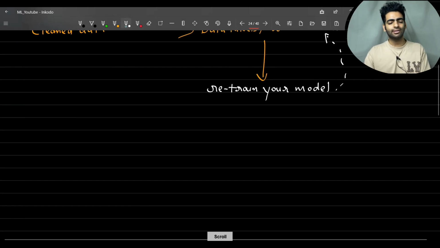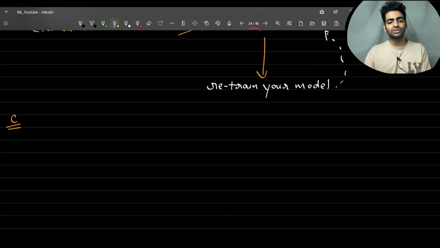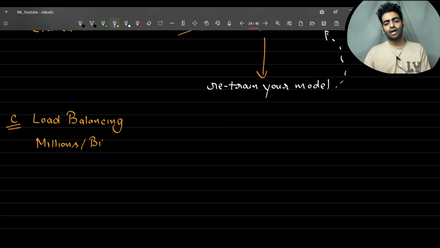The third important thing is that you have to use something known as load balancers or load balancing. Let's say millions or billions of users are using the model you have built, for example for MakeMyTrip in the hotel booking industry.